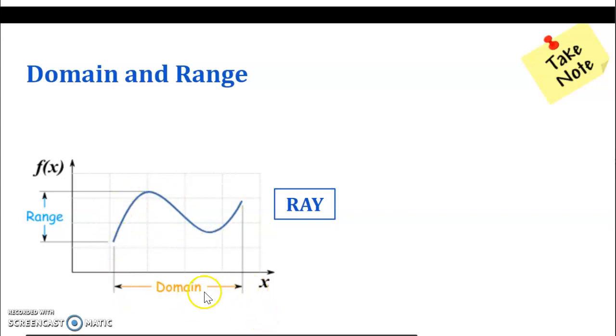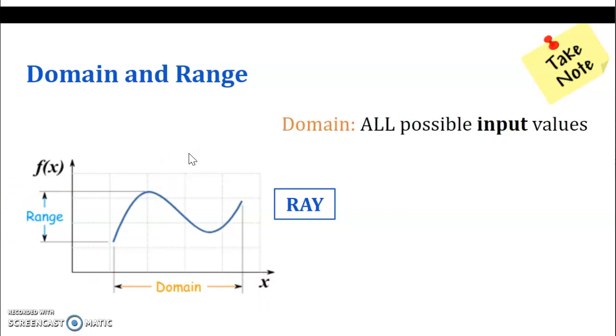In this case, we say this is the domain and this is the range. What does domain and range mean? Domain is all possible input values in most simple terms. All possible input values that we have of the graph. So the graph, how far does the graph extend? It starts here and it ends here. It does not go on forever. If it does go on forever, there will be arrows extending both directions, but there is not. That means we need to assume that it starts here and it ends there.